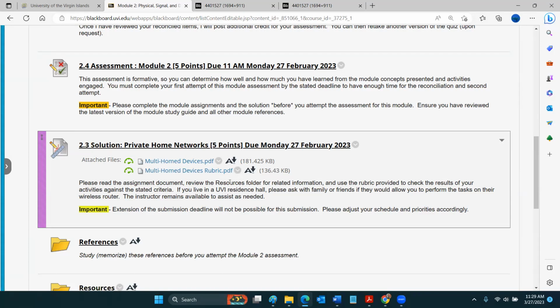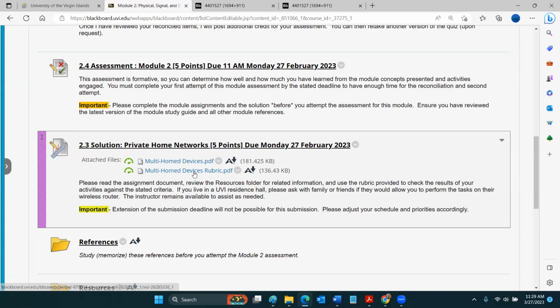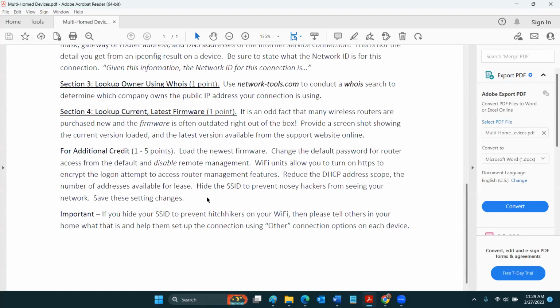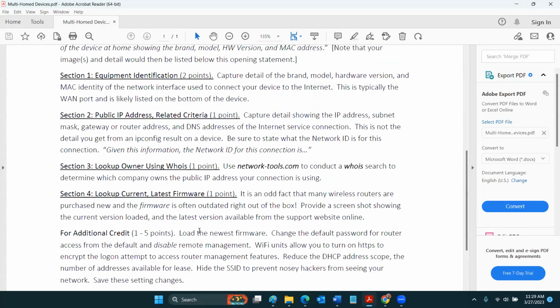Having the same issue with the second solution. It's as if the resources that are there for your reference and your benefit aren't even being looked at, right? So people are turning in things, and in particular, it states right here, this is not the detail you get from an ipconfig result on a device.